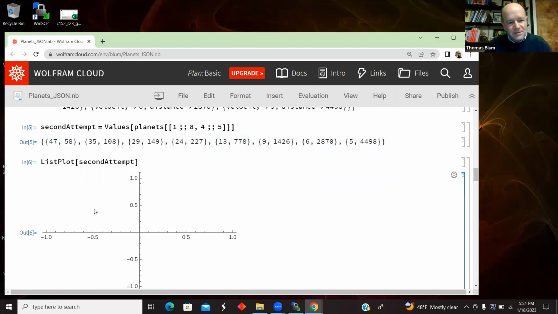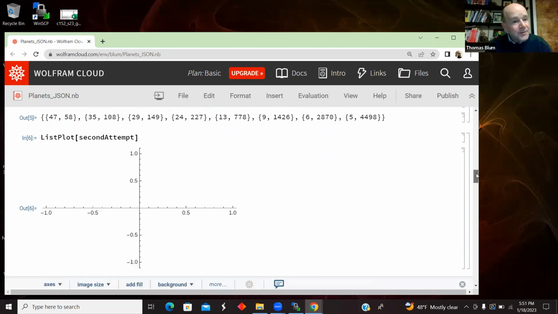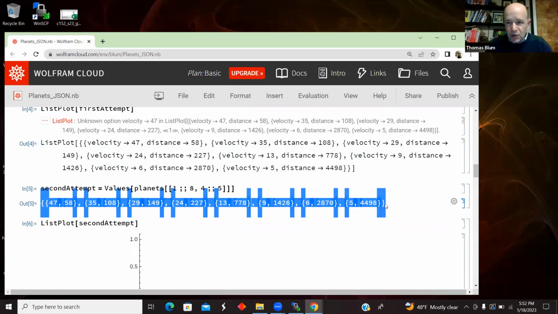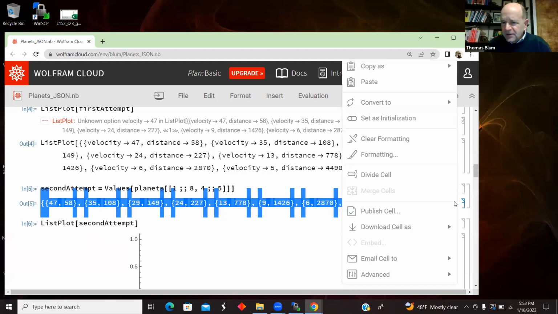But I get just this graph of nothing. And then I struggled with this for a long time. Now, one thing one can do, because this has the right overall structure, is copy this, using the little gear here, there's a copy as plain text.